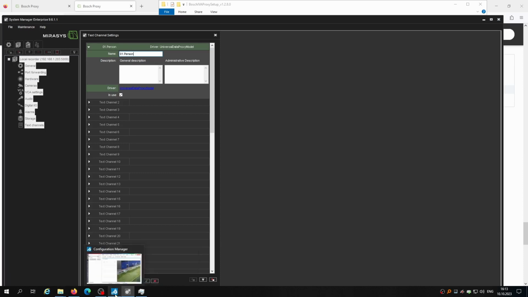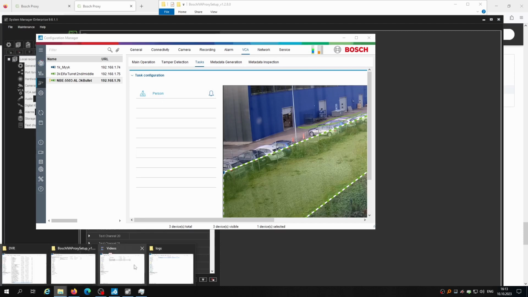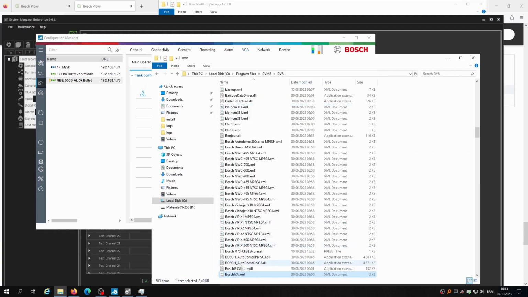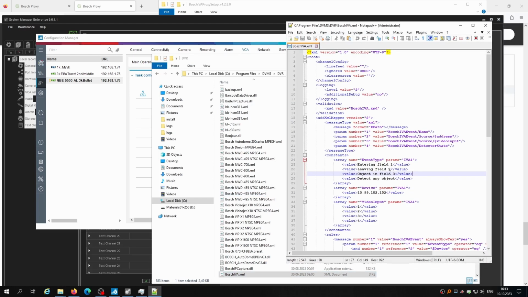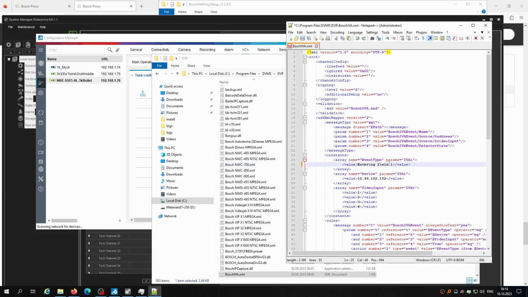And also I must name the alarm task in the file same as is task configuration. I will choose edit Iva XML, and I will delete the values I do not need and name the value with correct person.